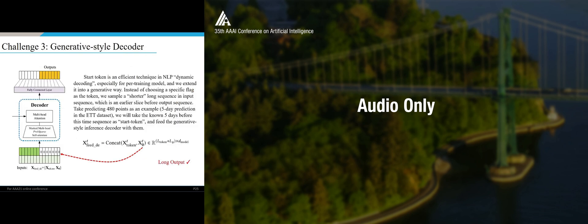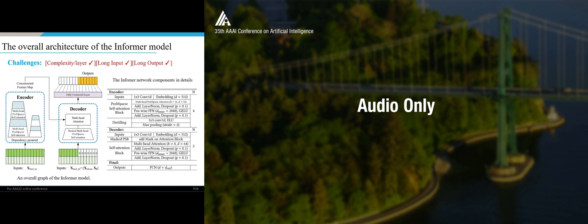The third is the generative style decoder. We actually fill the input with zeros but ending their positional embeddings and feed into the decoder. And we directly accumulate our outputs with just one forward procedure needed. Thus, the long output is solved. With the three challenges we have solved, we provide three strategies to solve them. And that becomes our Informer model. And here is a summary of Informer network components.